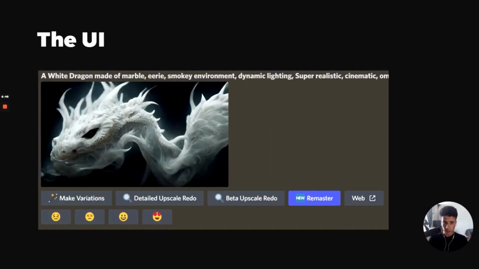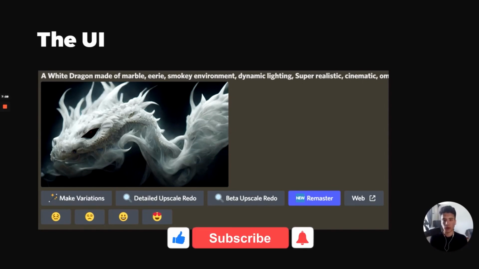Last thing about the UI before I continue on with the parameters. As you can see, once I've upscaled an image, I have more options. These options, by the way, always change, so be careful, maybe it'll not look like this for you, but that's fine.